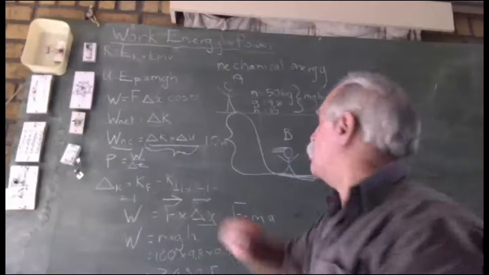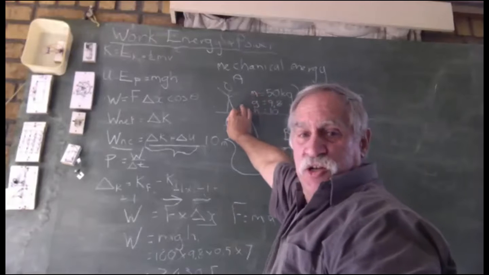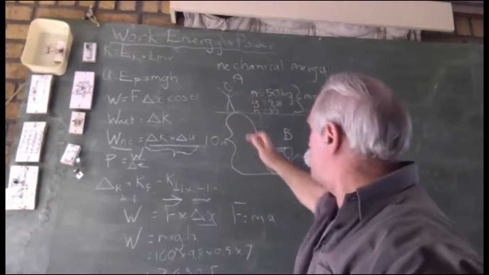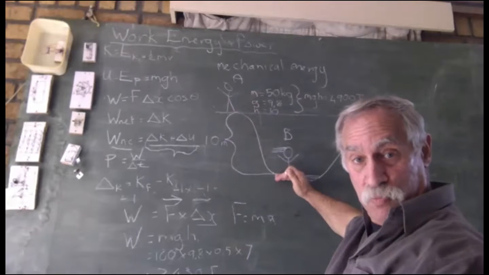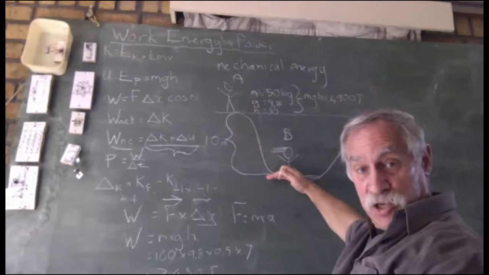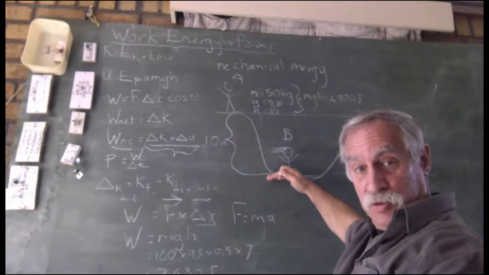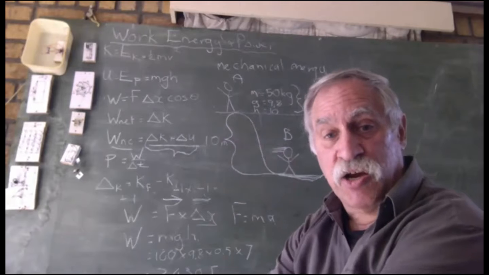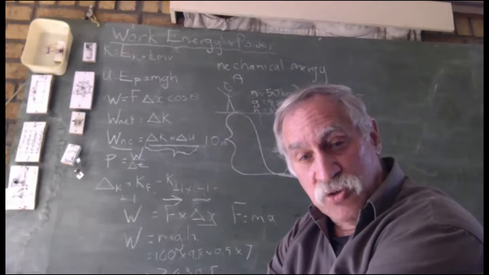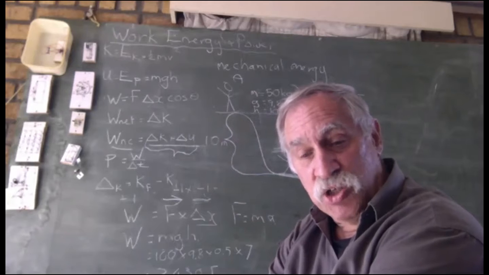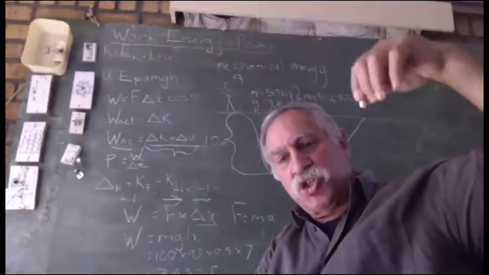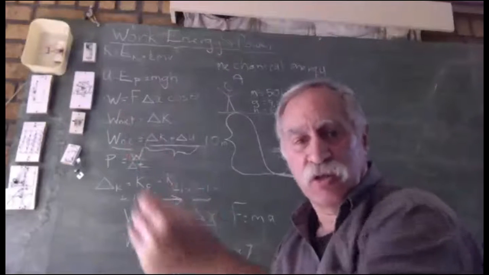Okay, but now listen to this. That's how much energy she has at the top of the hill. It's not that her energy gets more, it just changes to a different form, meaning it changes from potential energy to kinetic energy. Does that make sense? So she's still got 4,900 at the bottom, but it's now kinetic energy. That's what the law of conservation of mechanical energy is. It's the same as your pendulum swinging. It's not changing in energy, it's just changing from one form of energy to the next.